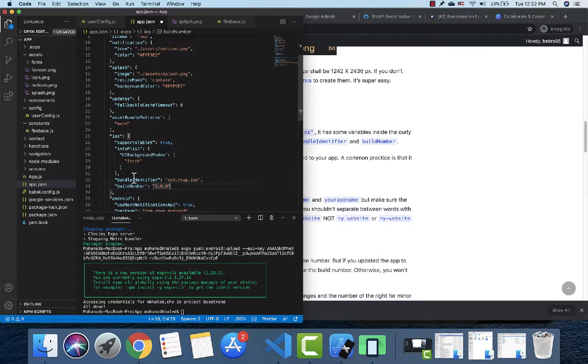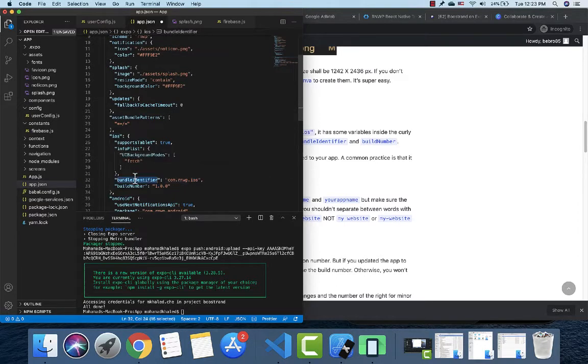You can write the bundle identifier this way. This is the common syntax for writing the identifier. Maybe you can change this one to the name of your website. Maybe you can change this one to the name of your organization or your name, or as I configured it here, iOS. Just make sure to avoid spaces and special characters.